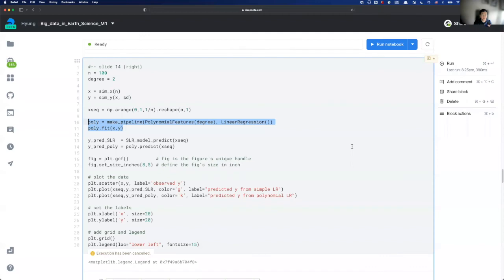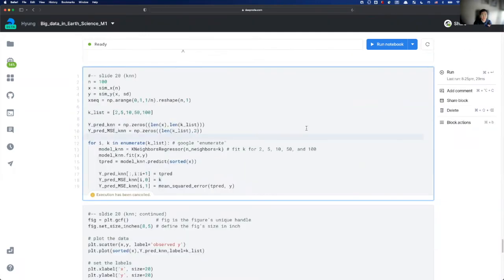Let's check the DimNote block. This DimNote block shows how we can implement KNN in Python. You can use k-neighbors regressor library to make your KNN model. This is very simple.